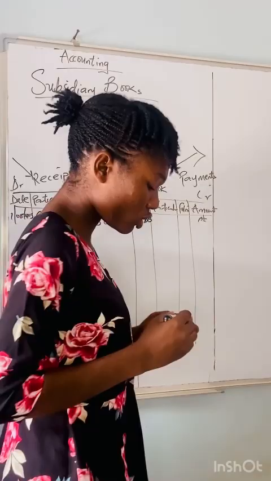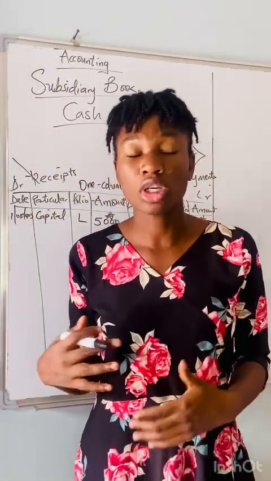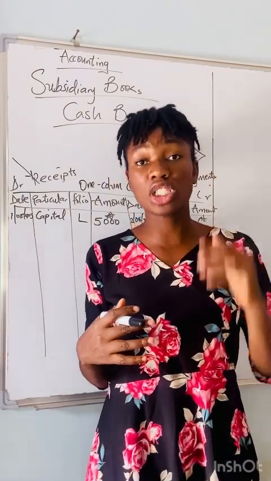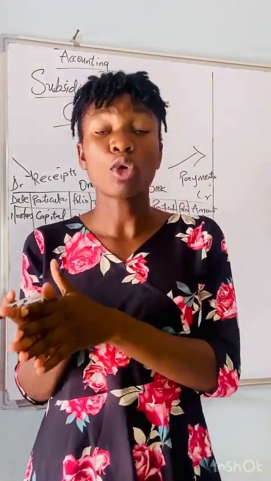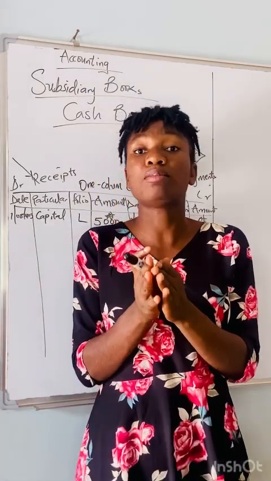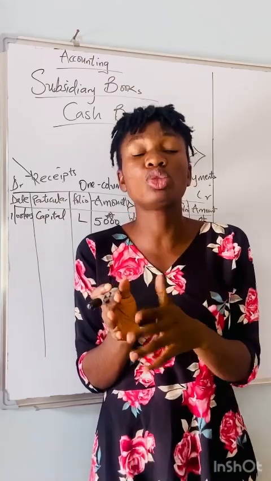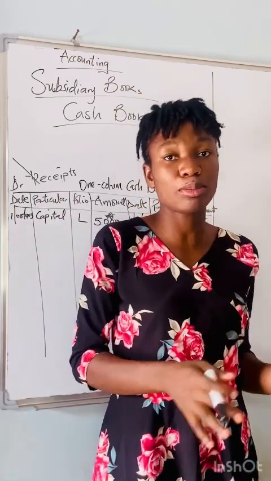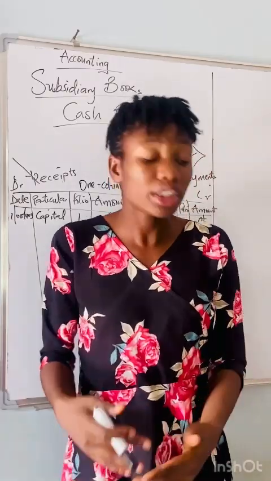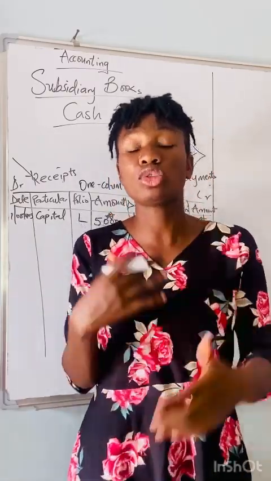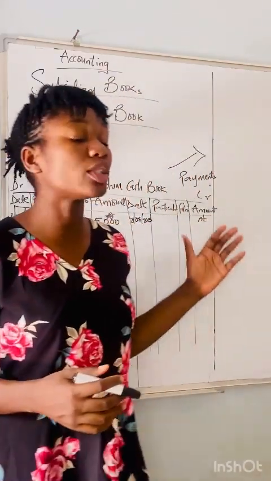Now when we purchase goods that the business hopes to resell, we term it as purchases. But when the business buys other assets, or other things that it does not hope to resell, then we call it by the name of the assets. For example, in this case we have purchased goods. The goods in this case is what the business usually trades in, what the business usually sells. So we're referring to it as purchases.